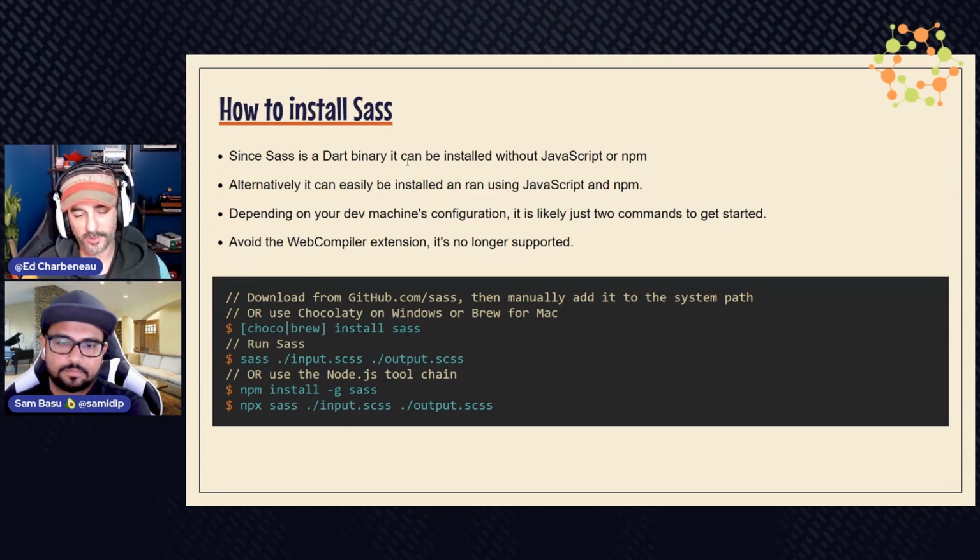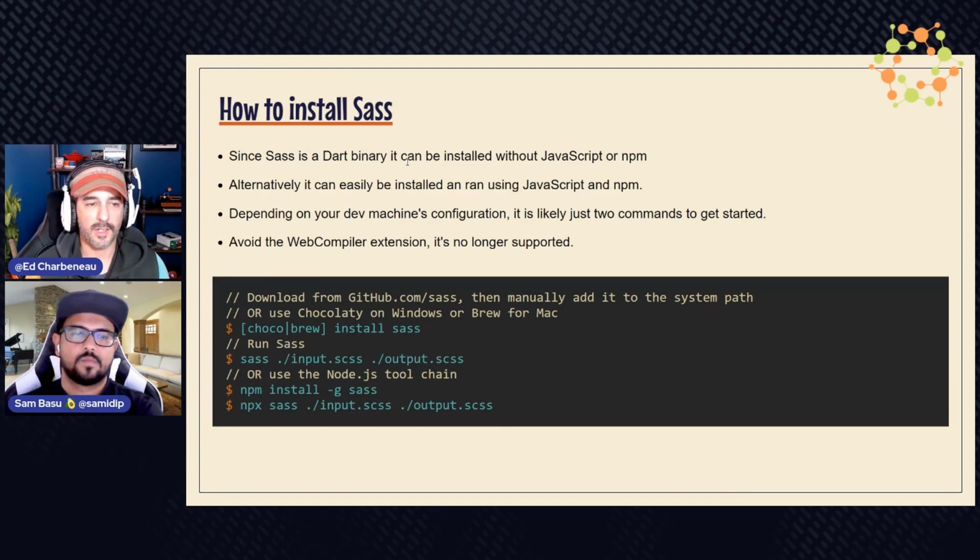And then you get into Blazor, and there's not a lot of NPM, and you're not using these JavaScript tools, and you might feel a little lost because you're used to this coming along with things like Create React App and the Angular CLI. Since Sass is a library built on Dart, you don't need JavaScript or NPM to install it. You can actually use it with NPM and JavaScript if you'd like, but it's going to run and execute a lot faster if you just use the native Dart binaries.